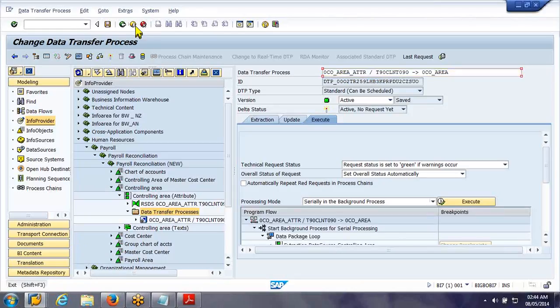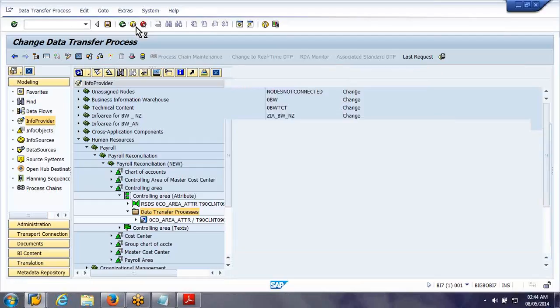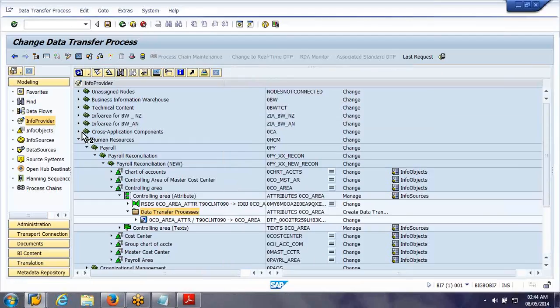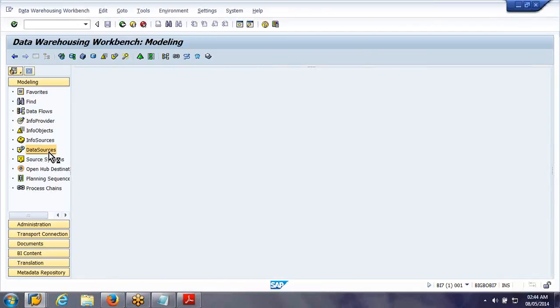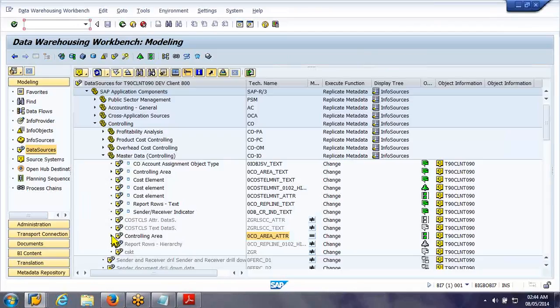Activated. Now go back and just run the info package and then trigger the DTP. You have to do nothing else, just run the info package.